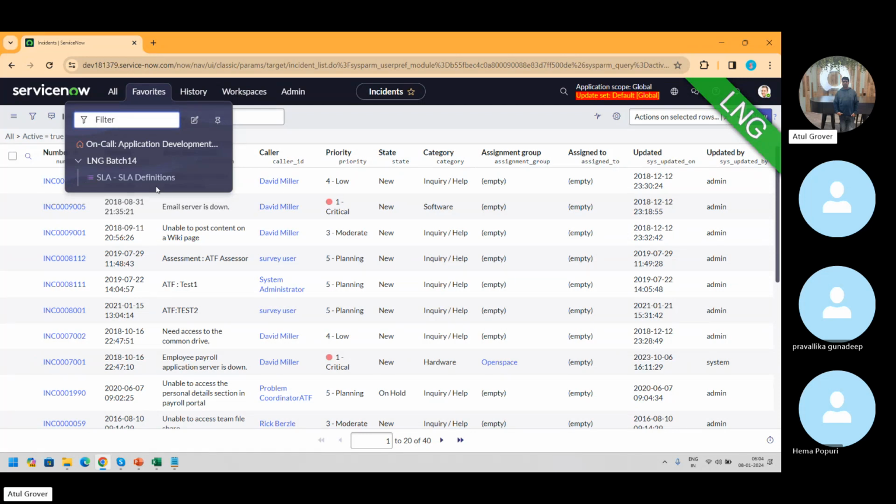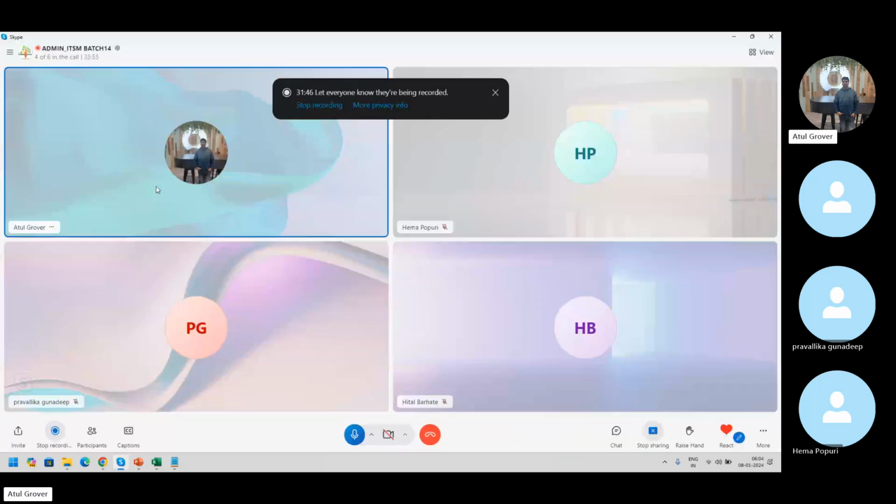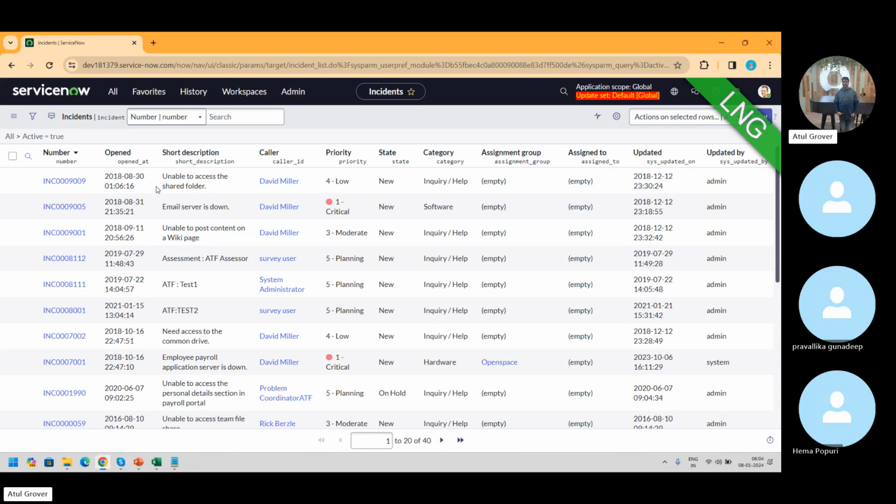Don't be smart, Atul. Favorites, so they will be in contacts? It is not like that in ServiceNow. In ServiceNow, everything works in a table format. Table means rows and columns. We will discuss this part in the next 3 to 4 days. Very important topic. But keep this question in your mind for now, and you can put it in the chat window as well: where do these favorites get stored in ServiceNow?